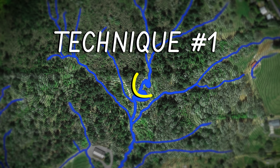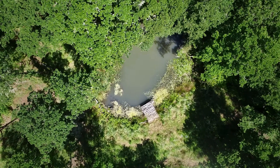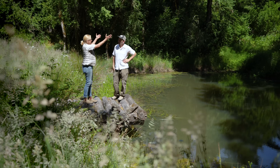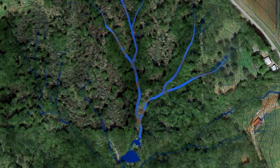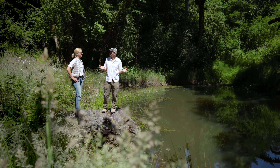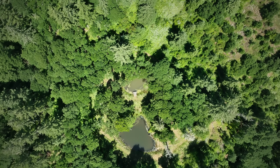The first water harvesting technique is a sediment trap pond, designed at the top of the landscape to collect sediment and stop soil erosion caused by stormwater rushing down the sloped hillside behind. All above here is the watershed, and it's catching all the soil that comes down that hill. A neighbor went and clear cut all of those trees and created this erosion condition — this is like the shock absorber of your system. It takes a beating. By capturing the runoff, this pond prevents sediment and nutrients from clogging up the rest of the system below.